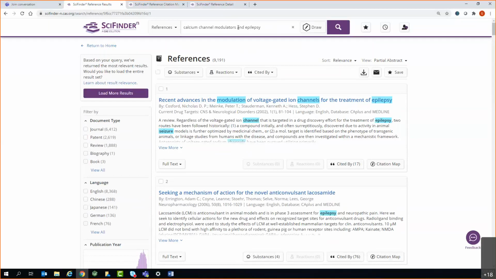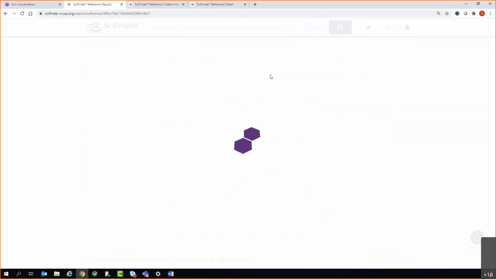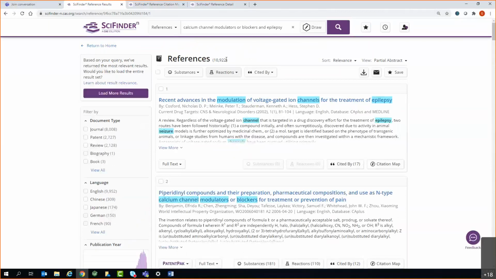But remember, I said I had that term blockers in there. So I'm going to or blockers into this query, and make sure, depending who it is, they may refer to it a different way. And so you can see I brought back some additional answers, but still a fair number here.